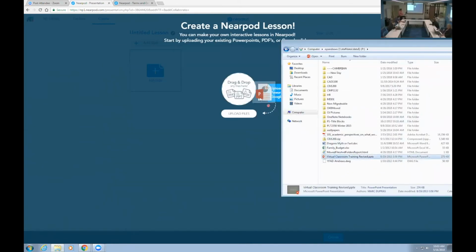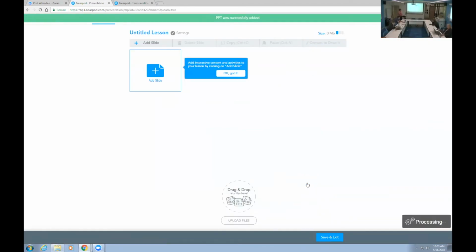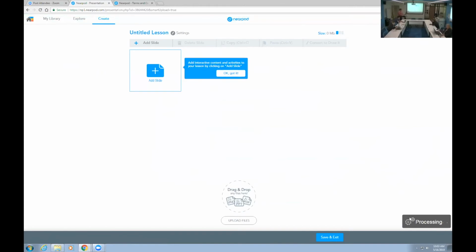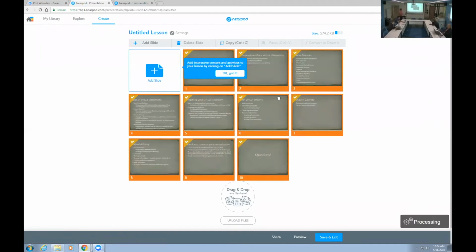Okay, this is as easy as it is. So I take my virtual lesson or my PowerPoint, I drag and drop it, I select OK. And what it does is it goes through and processes. We see that in the bottom right-hand corner over here. It's processing all the slides in my presentation that I already have. So you don't need to recreate the wheel if you already have a selection of slides that you present in your classes. This is a long one. It's taking a while. There we go. And okay, so there we go.